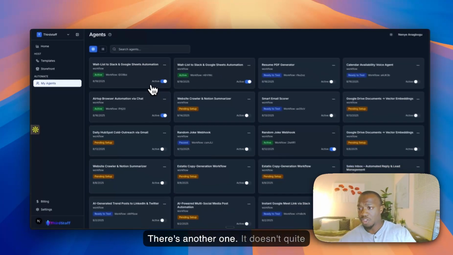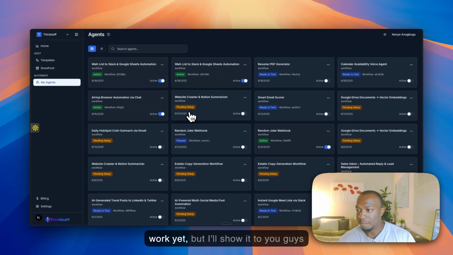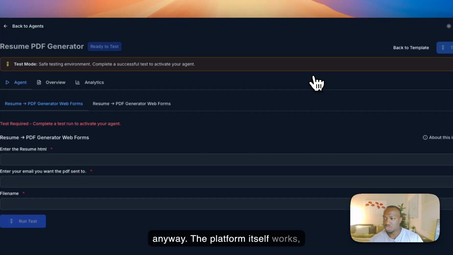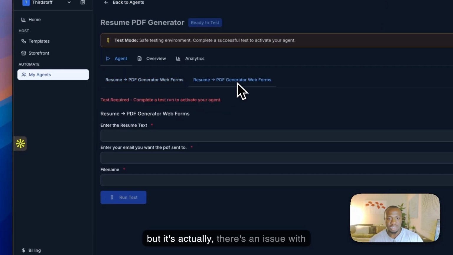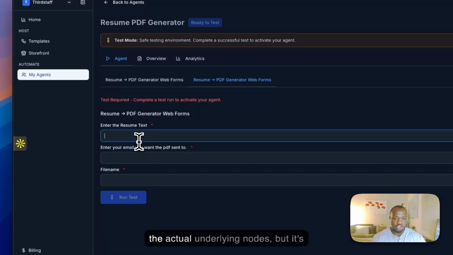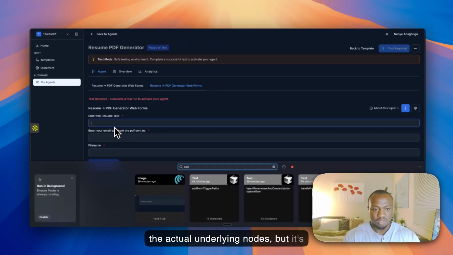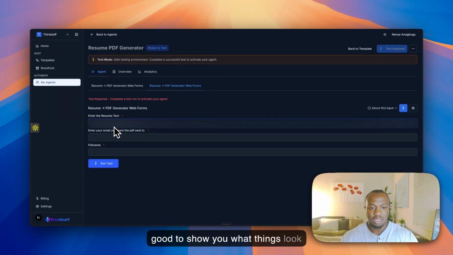There's another one. It doesn't quite work yet, but I'll show it to you guys anyway. The platform itself works, but there's an issue with the actual underlying nodes, but it's good to show you what things look like.